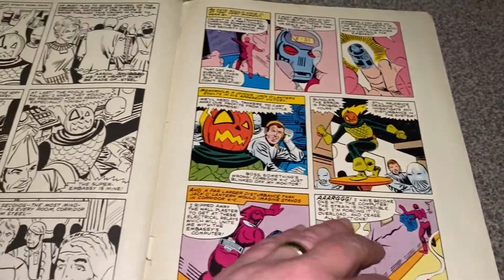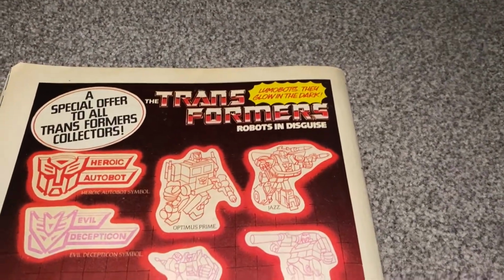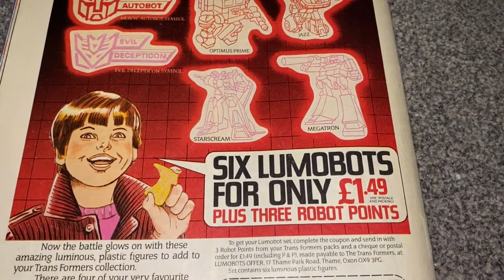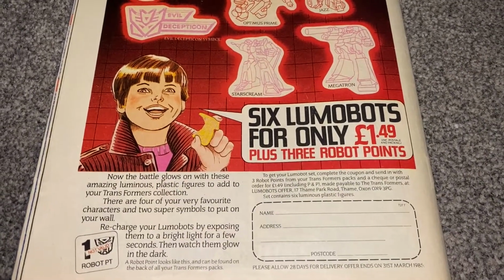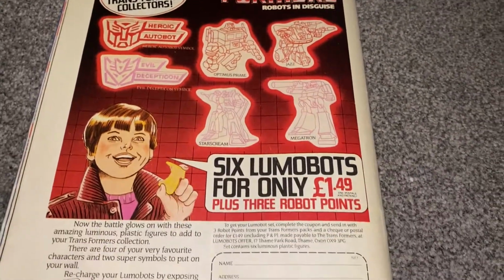We've got some more of Machine Man, and then before we get to the comic strip, we've got an advert here for some Lumabots, so some glow-in-the-dark stickers. Very basic pictures of the actual toys, but there you go, 6 Lumabots, 149 and 3 robot points. So these must have been official from Hasbro, things that you could send off. I don't remember seeing them either, but there we go.